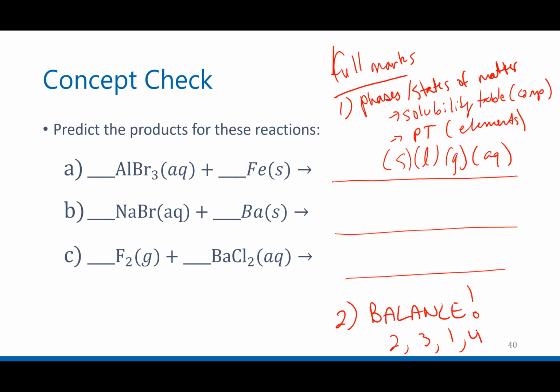That's for full marks. If you forget to do a phase or you forget to balance, you will not get a 0. You'll still get a couple of marks. But for full marks, if you want that 100%, you need to tell me if it's solid, liquid, or gas or aqueous, and include the coefficients, the numbers in front for balancing. So I'm going to stop talking now. I will give you 5 minutes to do this. Now, if you have no idea what to do, just relax, try your best. Try one of these. Maybe if you don't know what to do, you can look and see if one of these are no reaction.